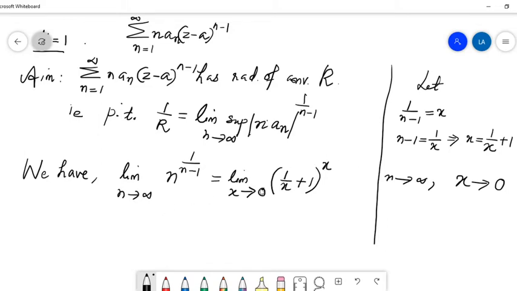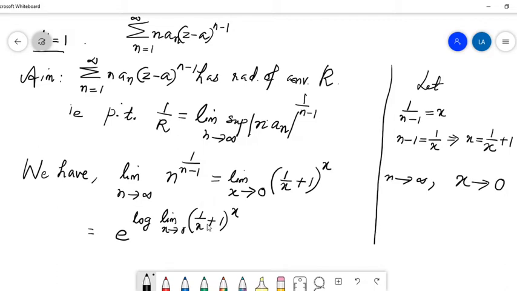Okay, now here we had assumed like this. Okay, now it is like this. So now what we are going to do is, this is equal to, I'm going to write something like this, e raised to logarithmic function over e, limit x tends to 0, (1 by x plus 1) the whole raised to x. Because this is e raised to log, that will be nothing but the index here. This is a property: e raised to log of x is equal to x.